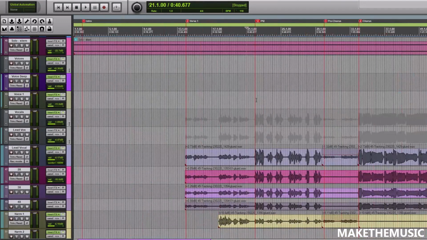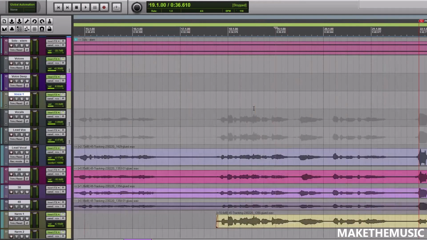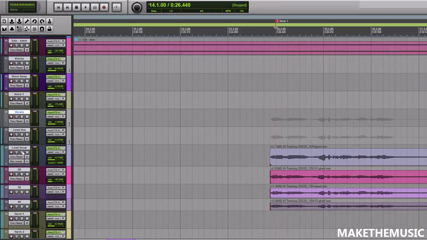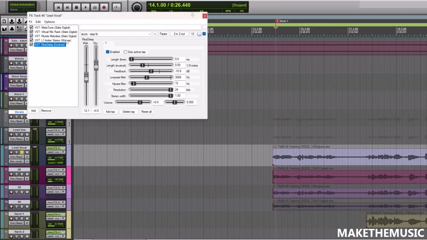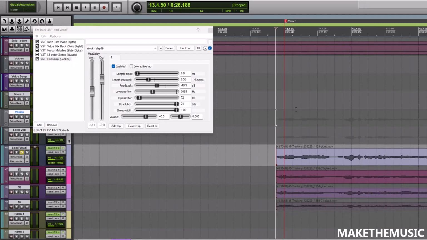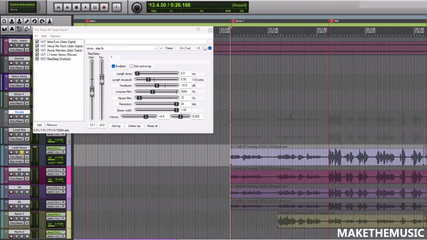Once again, we're going to look at the lead vocal to give us a guide on how delay works, what kind of sounds we can employ, and what would work in the context of a mix. So I have a lead vocal here. This lead vocal has a delay sound on it. There's a number of different delays. You can have long delays, shorter delays. This is what's called a slapback delay. And a slapback delay is very common, especially on vocals. It's a very short delay sound, meaning it feels almost claustrophobic in a sense. You'll understand when I play the vocals.